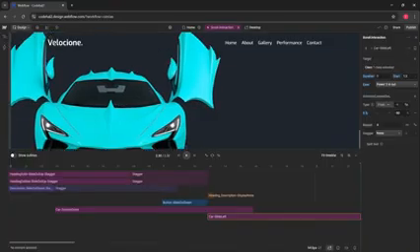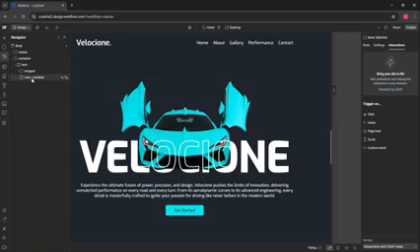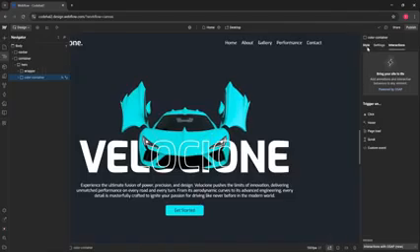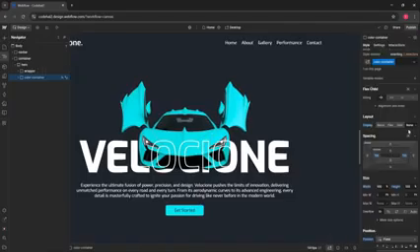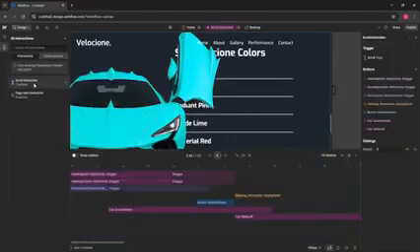Temporarily, we can close this scroll interaction. Here I have already prepared the color list design beforehand. At first, I hid this element with display none so it would not interfere with the previous explanation. So now I will go to the Style panel and change the display from none to flex so that the color list becomes visible again on the canvas and is ready for us to animate. Okay, now let's go back to the scroll interaction.